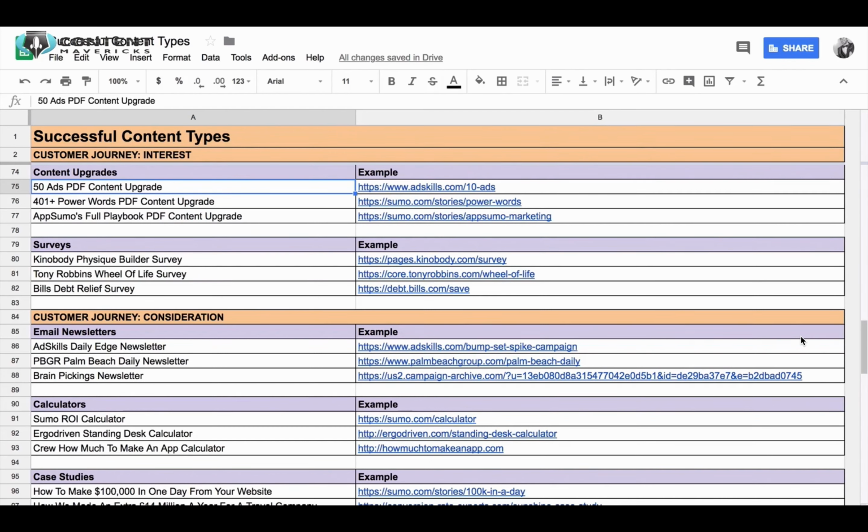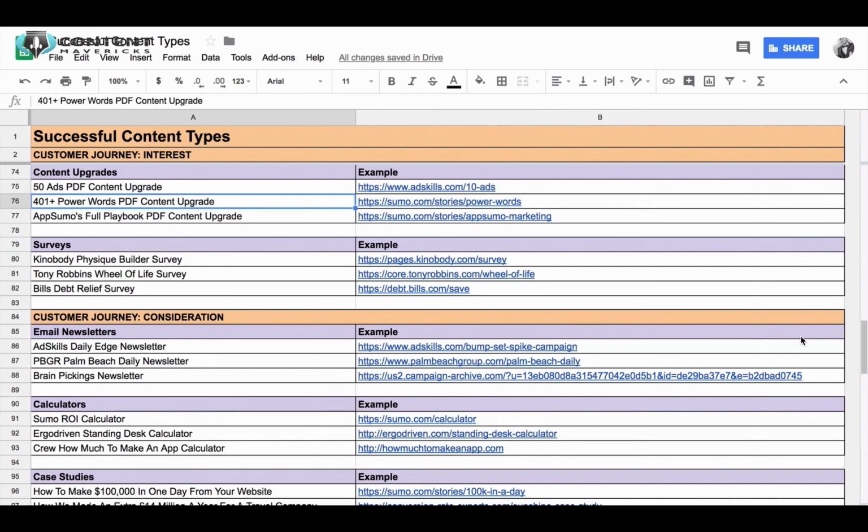The reason I like this one so much is because it's a direct upgrade to the content. The blog post is about 10 ads that made millions, so if people like the 10 ads, they are likely to also want the full 50 ads inside the PDF. I've found that content upgrades that offer more of what the person just read convert the best. I've also found that content upgrades that have utility are the best converters, and by utility I mean people can use the content upgrade to improve their life or business versus it just being something that looks and sounds good.